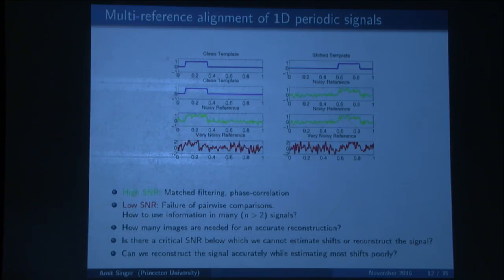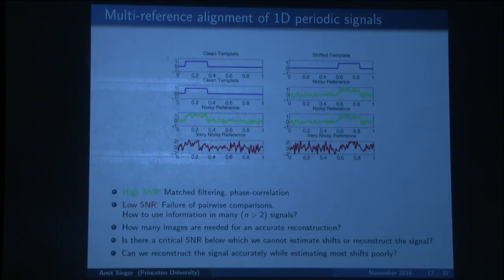In the red scenario, if you do some correlation test between any pair of signals, you'll get garbage. So is there even information to recover? That's a good question for you. From just two signals, you won't be able to do anything. But maybe if we have, let's say, three or more, I don't know, 1,000 or 10,000 or 100,000 signals, maybe we can still estimate the underlying signal, okay?